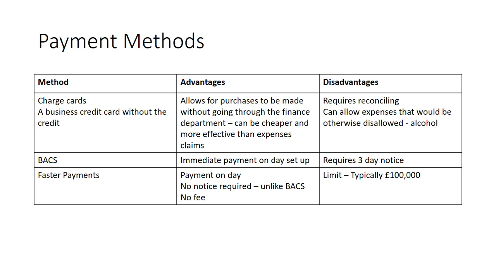So now we're going to transactions that are transfers between bank accounts. So we've now got BACS. So BACS is an inter-bank transfer system. And the disadvantage of BACS, which I'll go through first, is we have to set up the BACS notice 3 days in advance. So you have to get this 3 days in advance.